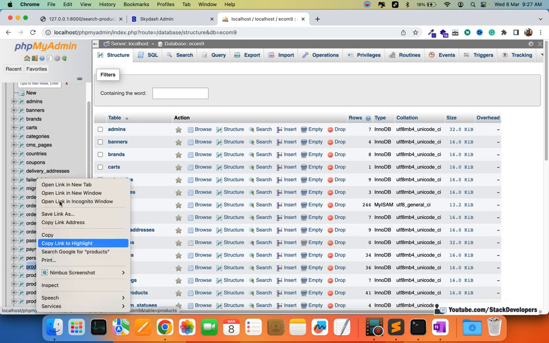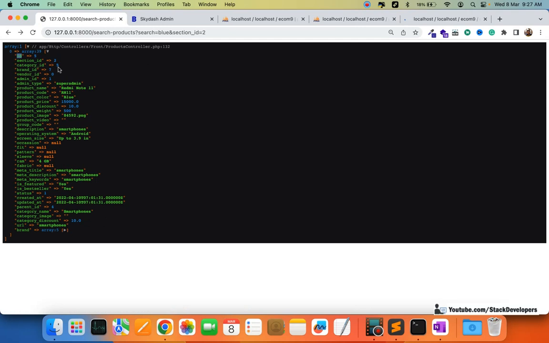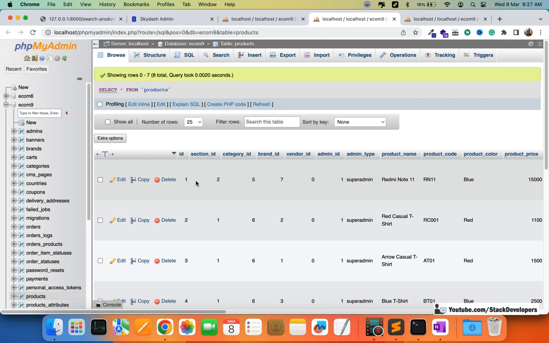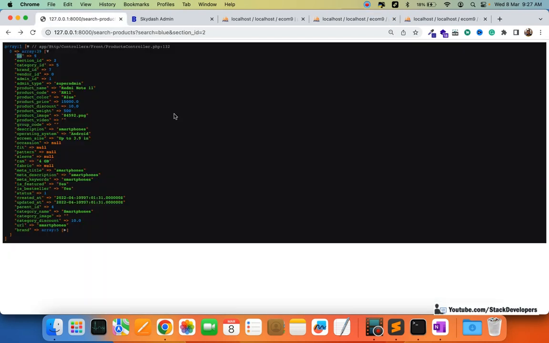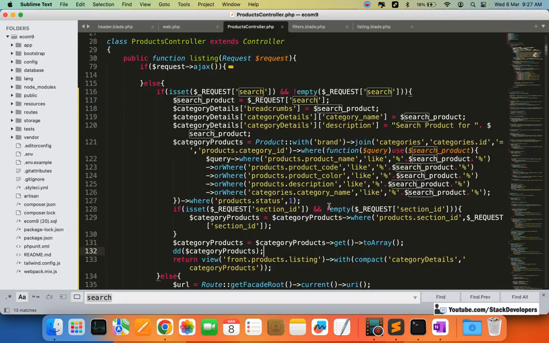I'm going to check here, going to open the products as well as its category. Okay, we can check here its category id is 5 as well and id is 5 as well, so category id is correct. See the category id is 5, that is smartphone, that is fine, but its id is not correct, that must be 1 only. So that may be the issue. Brand information is also coming here, that is fine. So only the issue with the id.